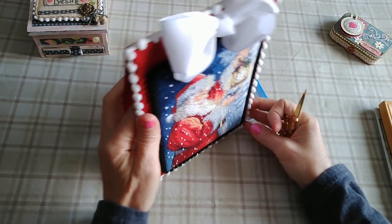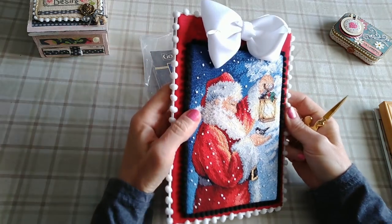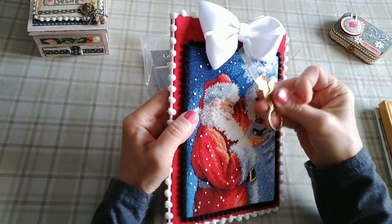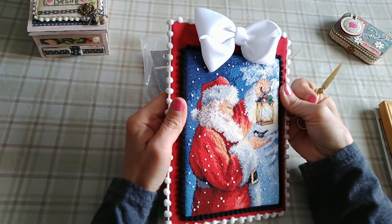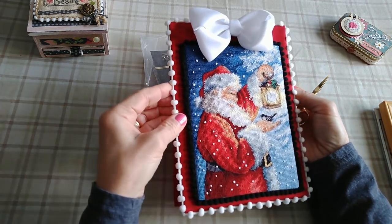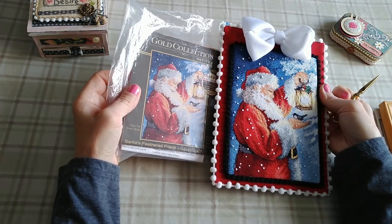And it's so cute. And this bow, I did not make that bow. I'm horrible at making bows. But this was actually a hair clip at Walmart I found. And I just took the clip off the back and glued the bow on top of that. So that's how I make bows, because otherwise they look horrible. Okay, so that's it. So we've got Santa's Feathered Friend, which is just one of my favorites.